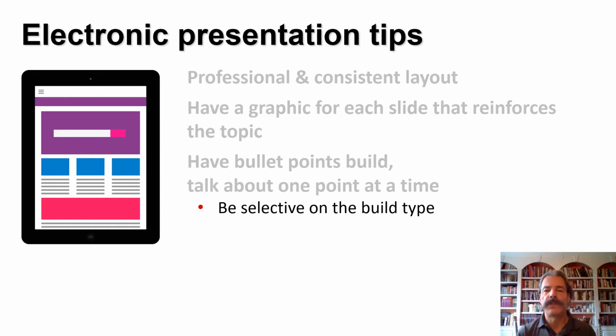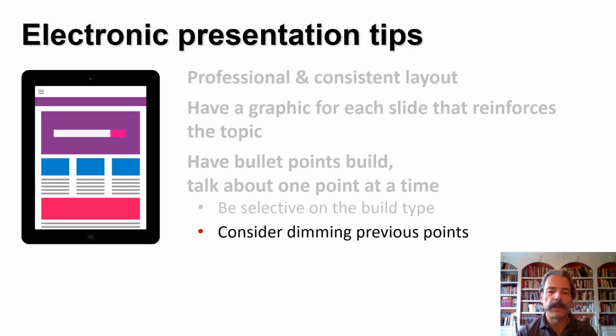Be very selective on your build types. The default in PowerPoint is fly up from the bottom, which I consider really annoying. You can't read it while it's building like that. People read left to right, so I just suggest a wipe from left to right. Excuse the dog that you might hear in the background.